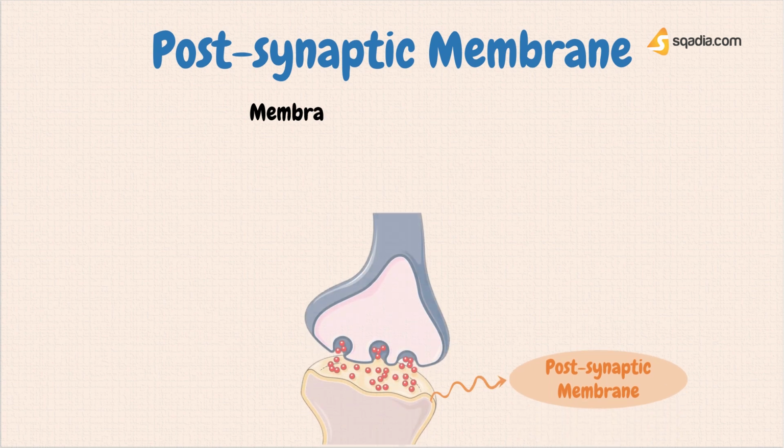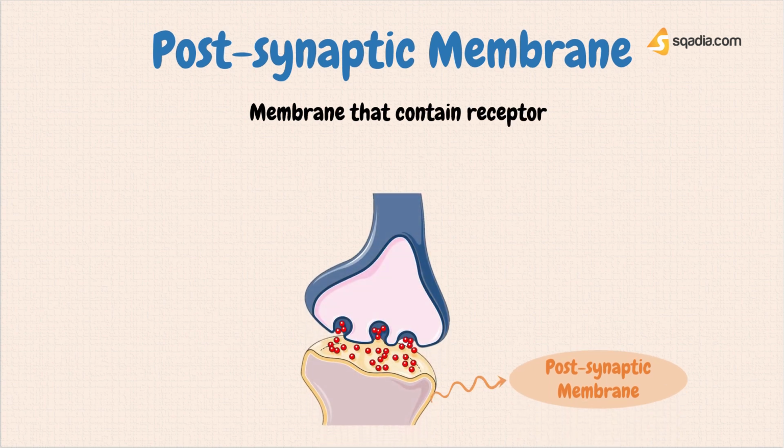Now, the last major component of the neuromuscular junction is the postsynaptic membrane. The postsynaptic membrane is the part of the junction where the receptor molecules are present. Neurotransmitters bind with these receptor molecules and thus initiate the reaction. Depolarization occurs, and so an action potential is generated, and so the impulses travel downward.